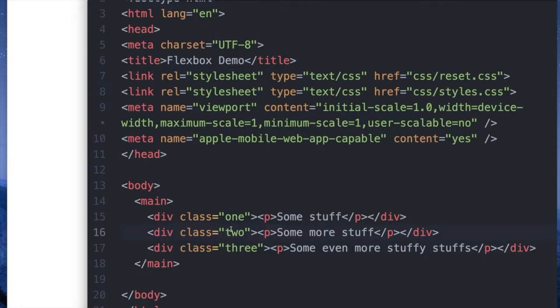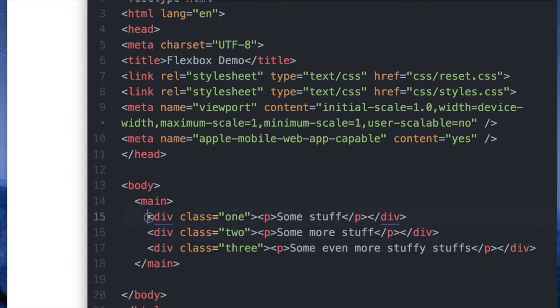Previously, we would have had to add a width to each one of them, and we would have had to add float: left. And the issue with the widths is that we would have to do math and kind of figure out how wide we want each one of them to be. And we have to make sure that we make enough room for all of them to go side by side and to leave room for margin and padding. Well, with Flexbox, it works a little bit different.